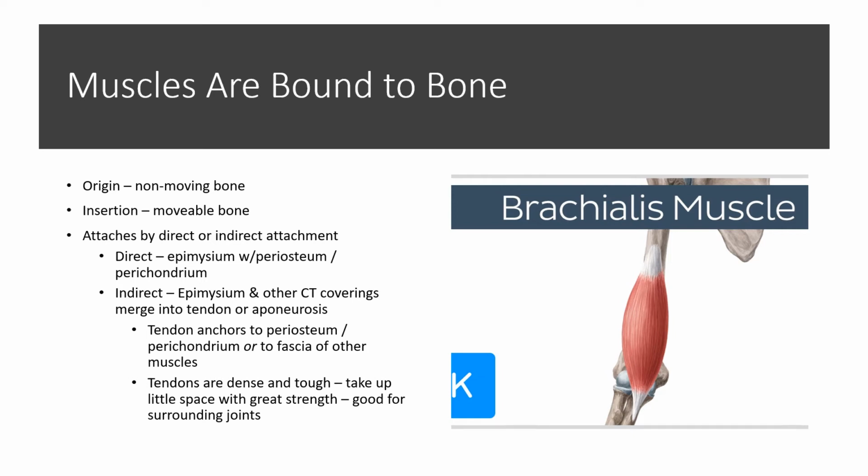As a reminder, whenever we're talking about these muscle contractions, unless otherwise stated, we're probably talking about skeletal muscles. They're going to be attached to bone to move bones, and that's why they're called skeletal muscles. There's two endings to the muscle. If it's going to move bones around, it has to bind to and attach to bones. One is referred to as the origin, and one is referred to as the insertion. And you will find this defined as the origin is the non-moving bone and the insertion is the moving bone.